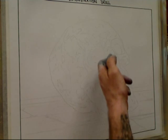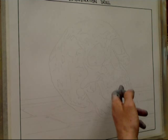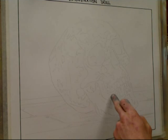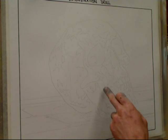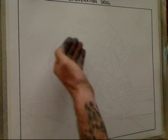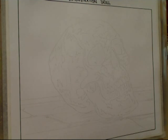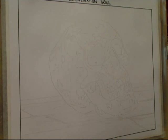The only time I'm really going to go close with this light grey is around the eyes and start defining some of the main shapes, maybe even around the teeth, start building some of the black shapes of the picture itself, because I can afford to do that. I'm always going to cover it later with a little bit darker colour, and it helps get all my reference points in case we go a little bit heavy with our texture and we start losing our reference points. When I demonstrated what I did up the top earlier on, you can actually lose your blacks quite easily and then have to re-establish them.